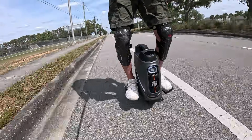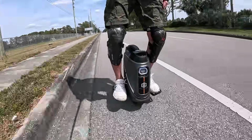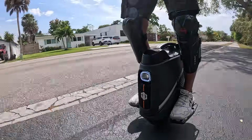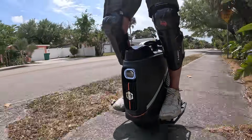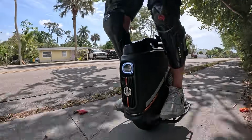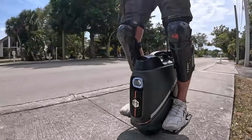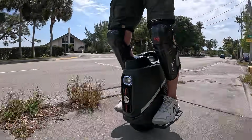Okay, so right now I'm in the bike lane of a pretty major roadway, but this is really the only time during this ride that I should be in that situation. Cruising low 20s. Sidewalk here is on the shitty side. Nice little test for the 16 millimeters of travel air shock suspension on the V9. Down, down, and up, and down. Yeah, it's working good.